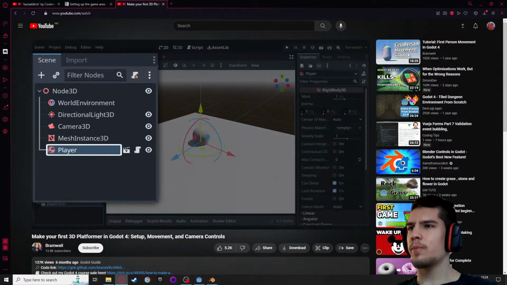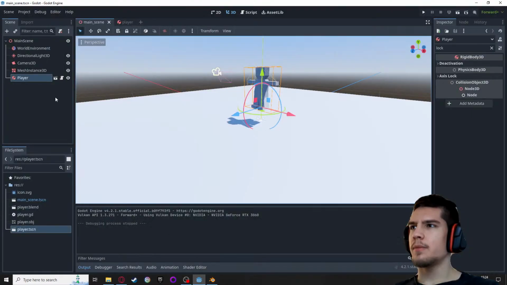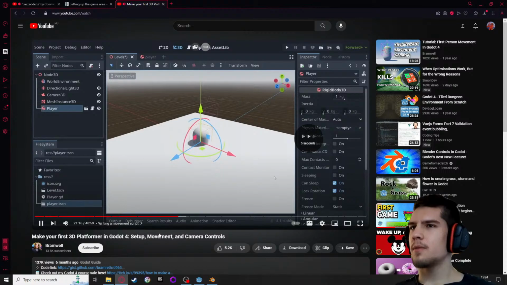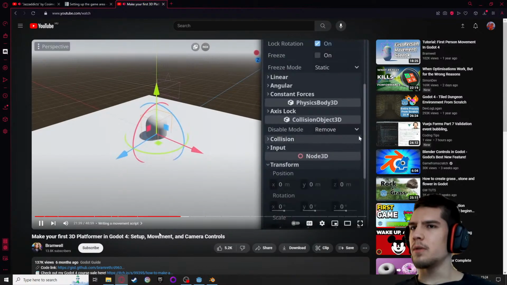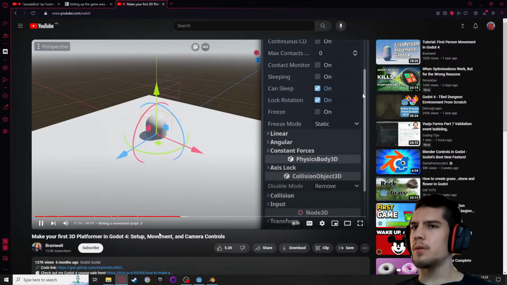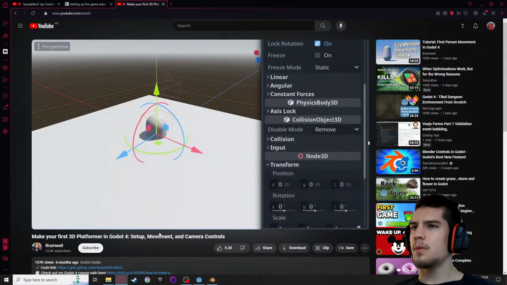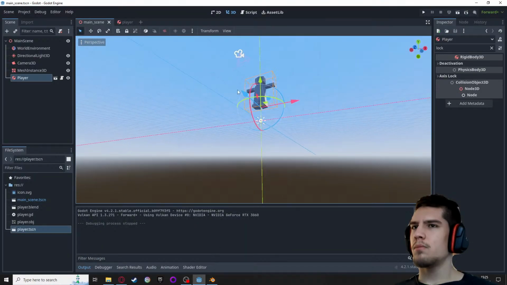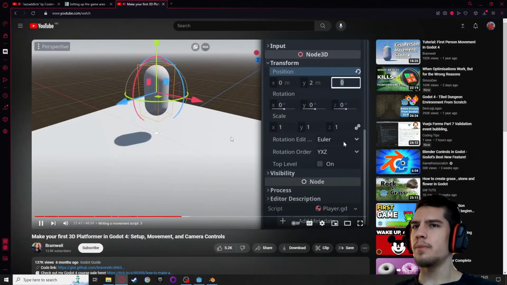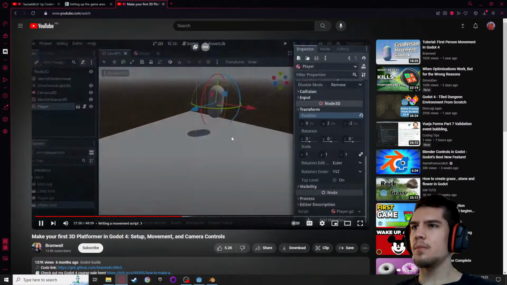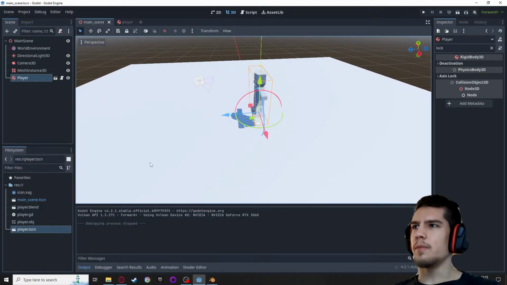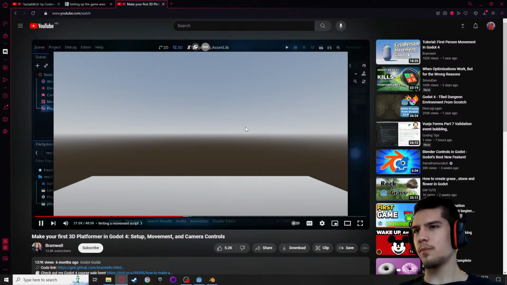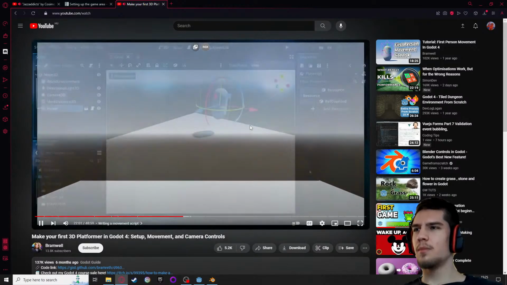Instantiating a scene creates a copy of that scene as a child of the currently selected node. Now the player will be visible in the level 3D. Set the position in the transform section and expand it. Set the position's Y value to 2 to raise the player above the floor and the Z value to -2 so the player is in front of the camera. If we run the scene now, our player will fall straight through the floor. This is because our floor is just a mesh and not a physics body like the player.